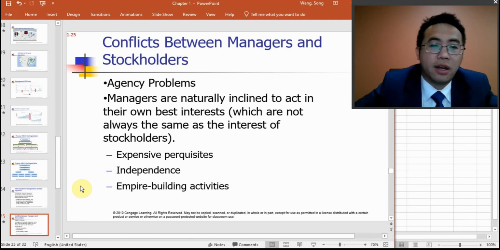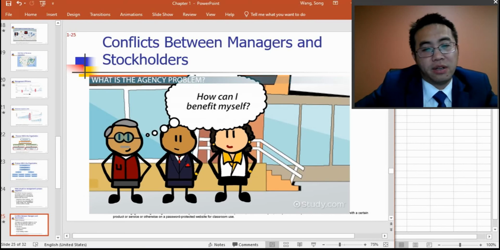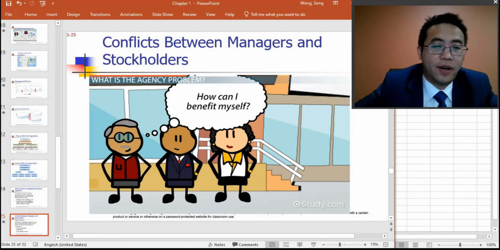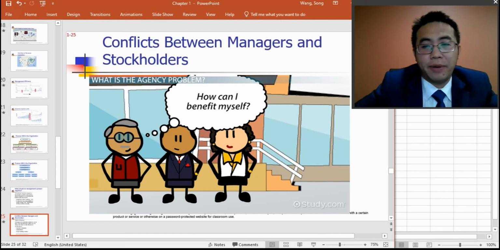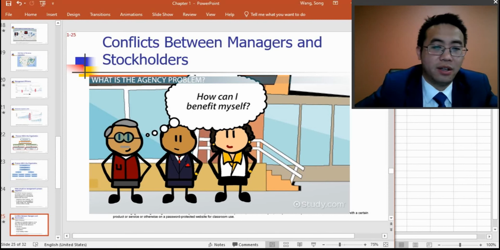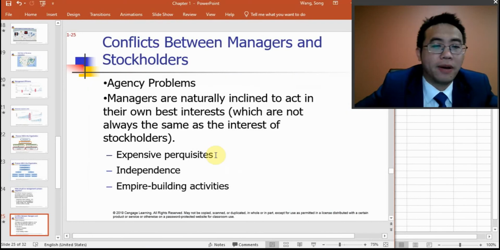For example, the managers could waste the company's cash, which would otherwise belong to the shareholders, on the manager's own personal expenses. For example, expensive perks like very luxurious office furniture, or a corporate jet when the company only has two locations. One is in Chicago and another is in Orlando Park. And another example would be an expensive golf club membership or a top box at a Super Bowl game.